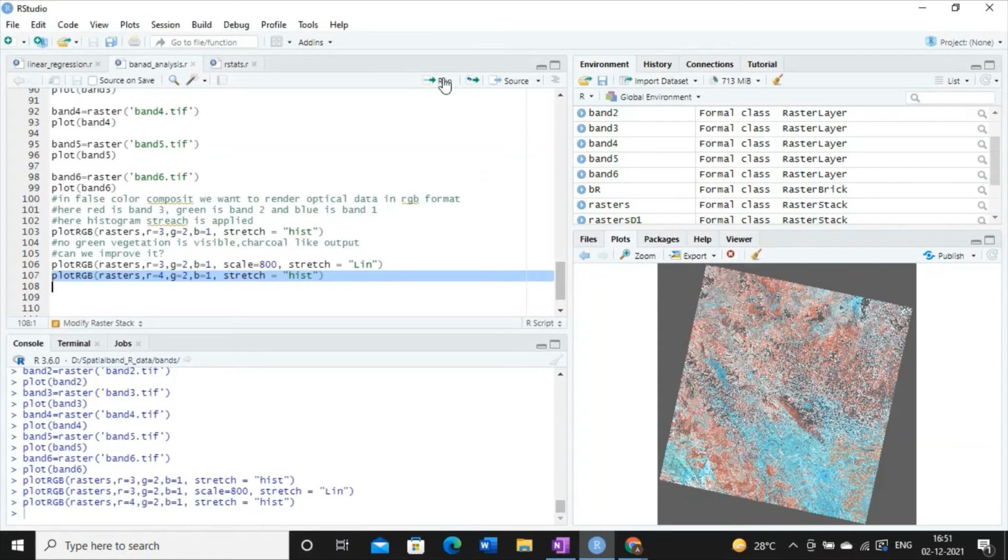Whatever red color we have, we can clearly state that these are the portions where the vegetation is marked. So we can easily say that this is the raster, and this raster has a combination of 6 bands, and the red portion that we have marked right now is the vegetation portion.